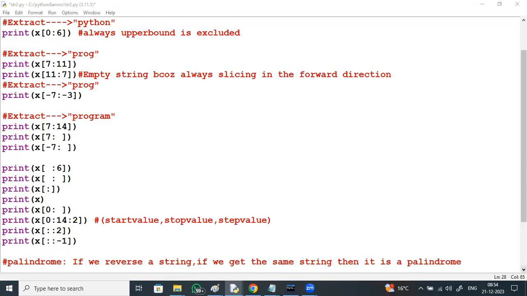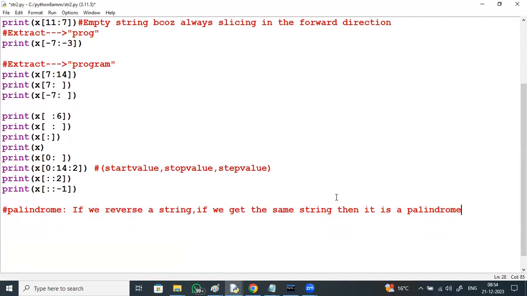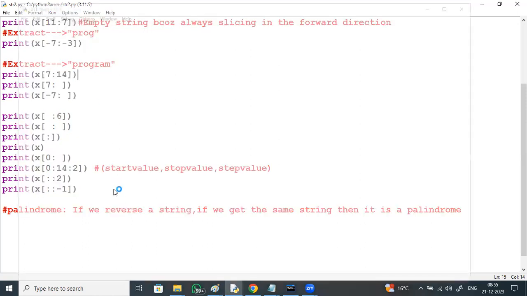Sure, show us one more time the print output of print -1, sir. Okay, observe this. It reverses the string from -1 onwards.